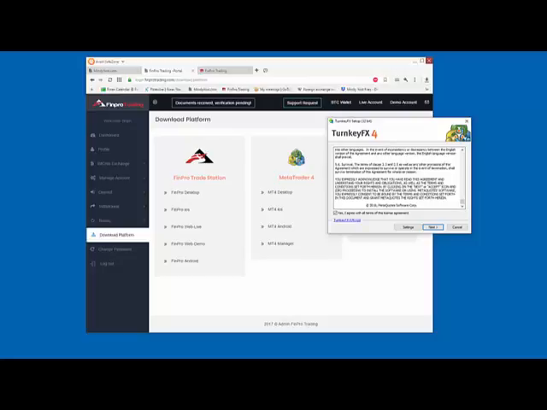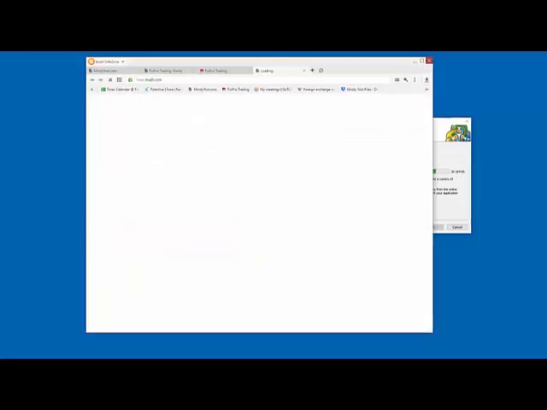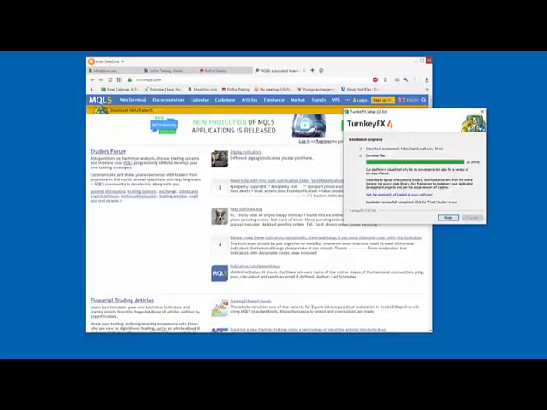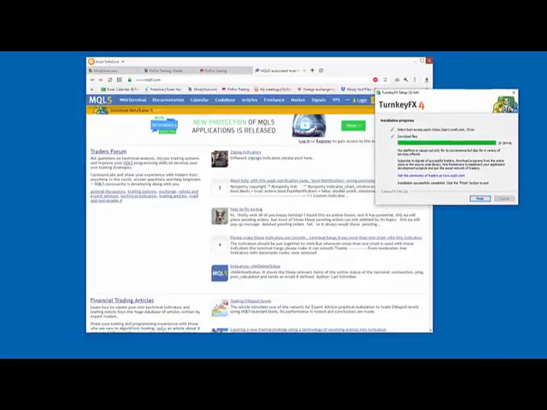So once you hit, yes, I agree with the terms, and then you go to next, it's going to automatically go into a download process on your computer.